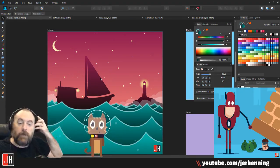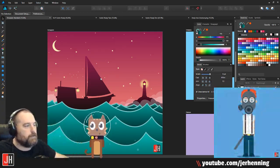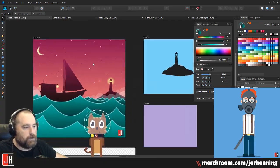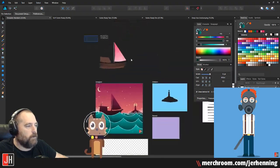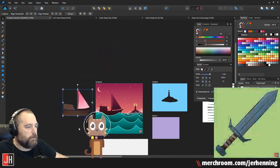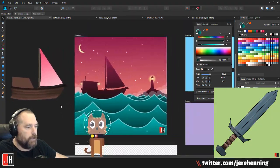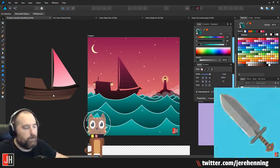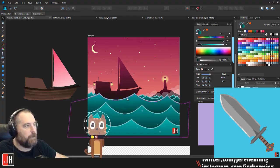I want to experiment, you know what I mean? I want to do some really cool palettes that sort of create these really interesting looks. Like, I don't want to just do the stereotypical look. Because look at this. Check this out. This is what the boat looked like at first. And I tell you, I screwed up big time. Because I built the entire scene, and then I was trying to do this hyper-realistic looking boat. And then I realized, no, the boat needs to be a part of the scene.